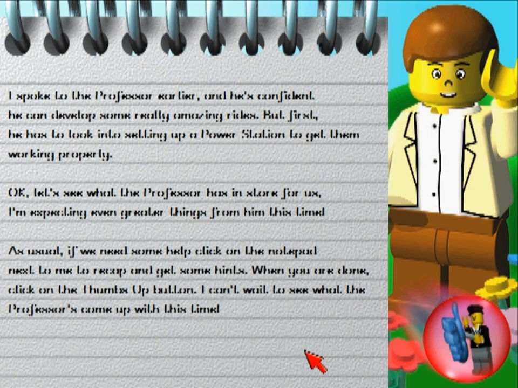I spoke to the professor earlier, and he's confident he can develop some really amazing rides. But first, he has to look into setting up a power station to get them working properly. Okay, let's see what the professor has in store for us. I'm expecting even greater things from him this time. As usual, if we need some help, click on the notepad next to me to recap and get some hints.